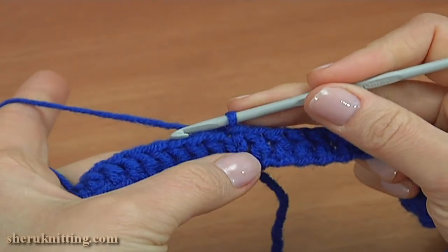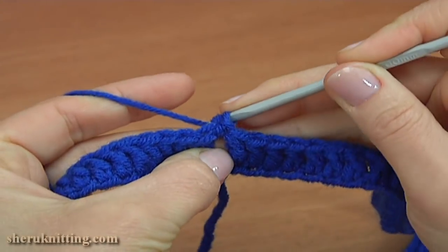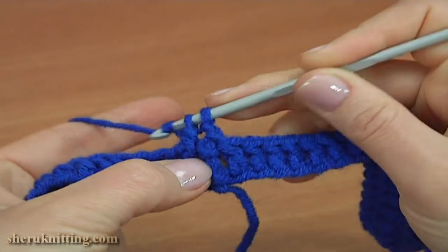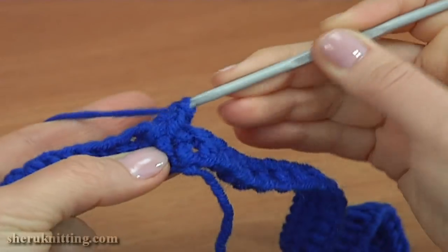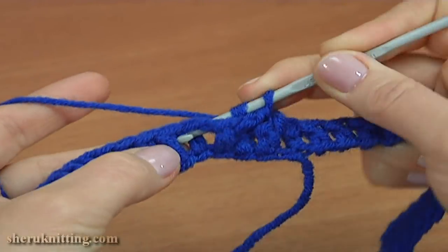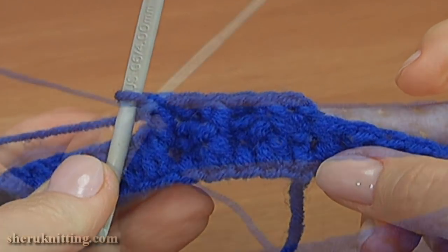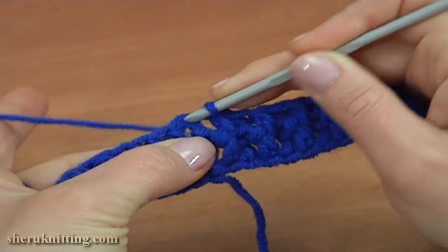Let's start round 2. For this back post single crochet, chain 2 to bring up the yarn and front post double crochet around the next stitch. Then back post double crochet around the next stitch. Front post double crochet around the next stitch. Back post double crochet around the next stitch. Front post double crochet around the next stitch. So continue working in this way till the end of this round. Let's complete this round together. Insert the hook into the second chain stitch at the beginning by making a slip stitch. Round 2 is made.